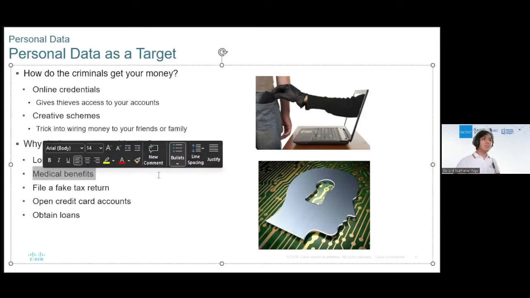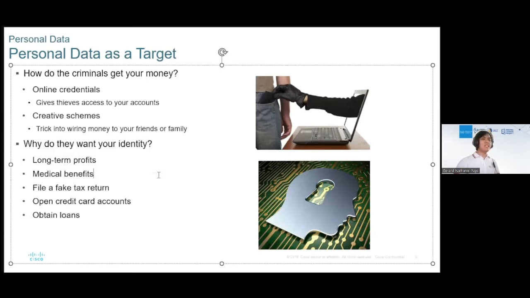Medical benefits. Yeah. If you are, let's say, receiving a certain credit, or support from another entity, and if I get your information, I could be receiving that support from that other entity instead of you, because I will just pose as you.